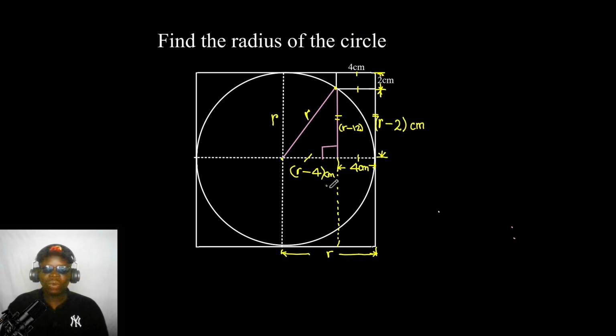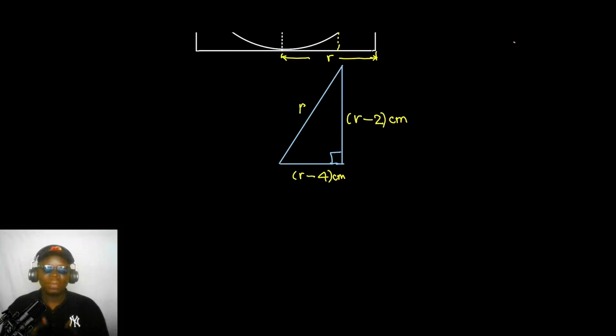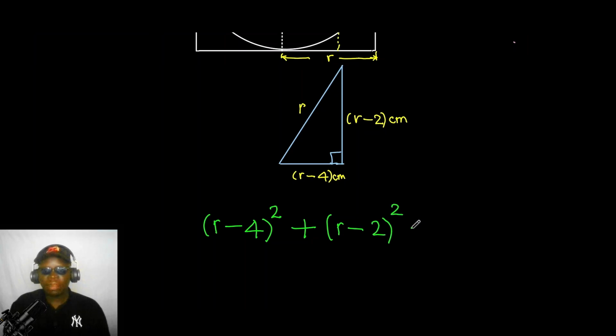Now if that is the case, we can now go ahead and pull out our right angle triangle, because if it is mixed up like that, it looks a little bit confusing. So let's make it simple. So at this stage here, we're going to use Pythagorean Theorem, where we'll say the square of this base, and that is R minus 4. This time let's drop the unit to put it as it is there. This square, when we add it to the square of the height, and that is R minus 2 square, it must give us the square of the hypotenuse.